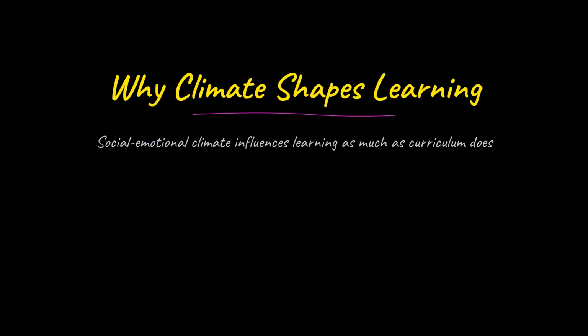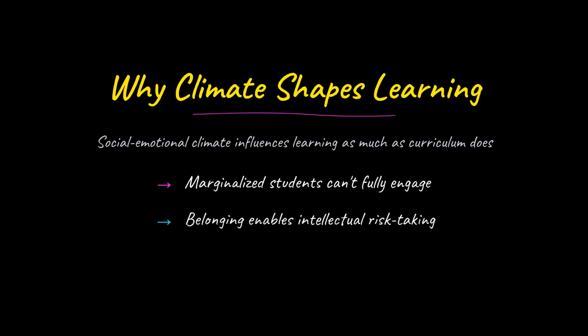Researchers consistently find that students who feel marginalized cannot engage fully, no matter how strong the lesson design. But when students feel they belong, they take intellectual risks and wrestle with uncomfortable ideas. That climate is built by daily teacher behavior, not posters on the wall. Inclusive classrooms are constructed deliberately.